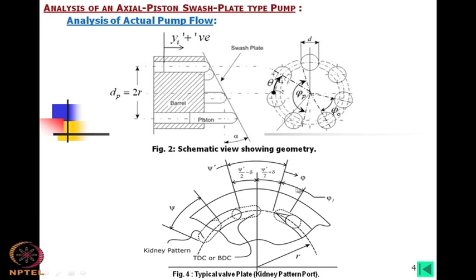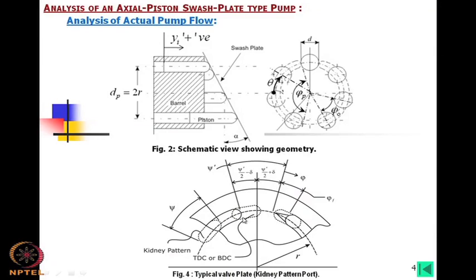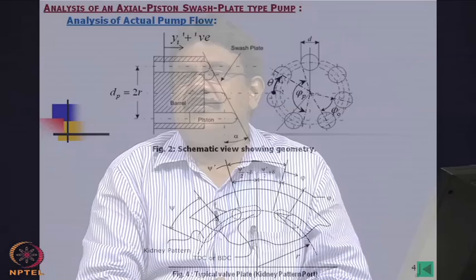Here the geometry is shown: this is the spread of this groove, this is the spread of the kidney port on the barrel, and this is the spread of this dead band. You should call it the dead band. Now, in some designs, these are not exactly equispaced. That means on one side it is less, on the other side it is more. This is also to reduce the dynamics, because the barrel is moving, and the port is then coming into contact with this kidney port. If it is made equal, then due to the dynamics, the actual time maintenance will not be equal.